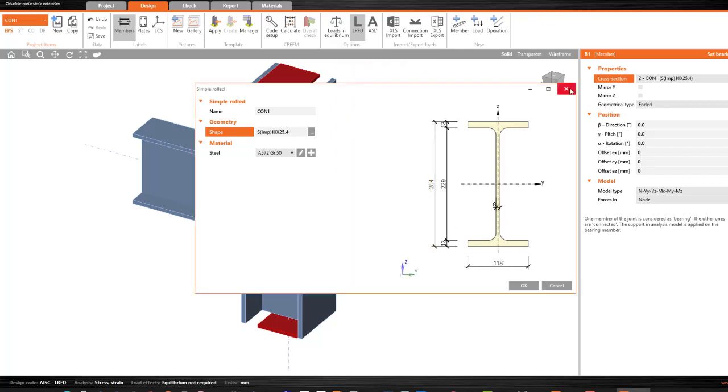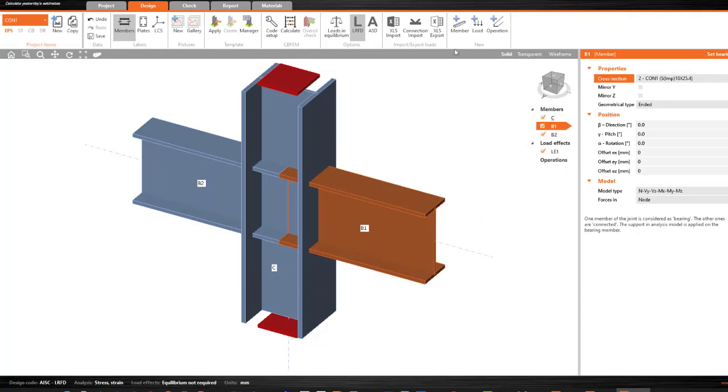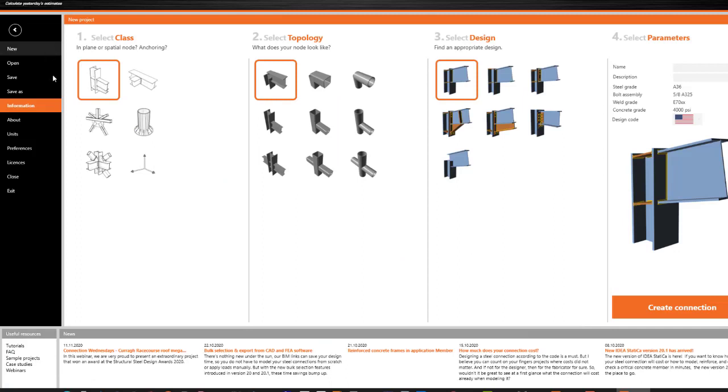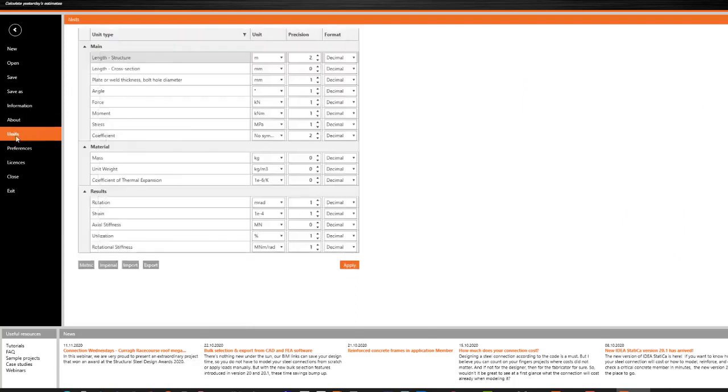One thing I should change is the unit, which is very important. I'm going to go back, new, go to the unit. Here is the unit.